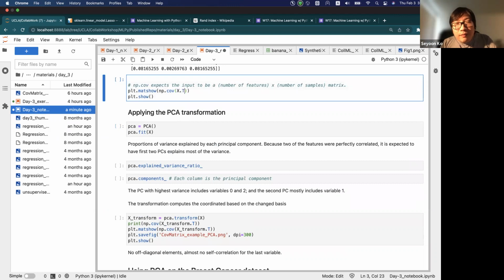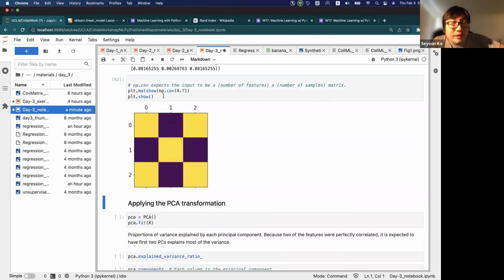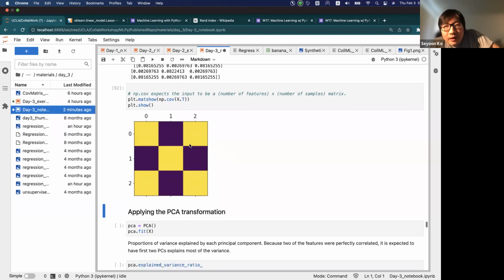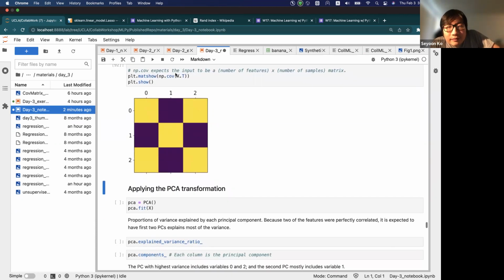And let's visualize it. We are using the matshow function of matplotlib, and we get this. So yellow means higher value, and dark blue means very low value. Because the first feature and last feature, feature 0 and feature 2, are exactly correlated, these off-diagonal terms are very high.